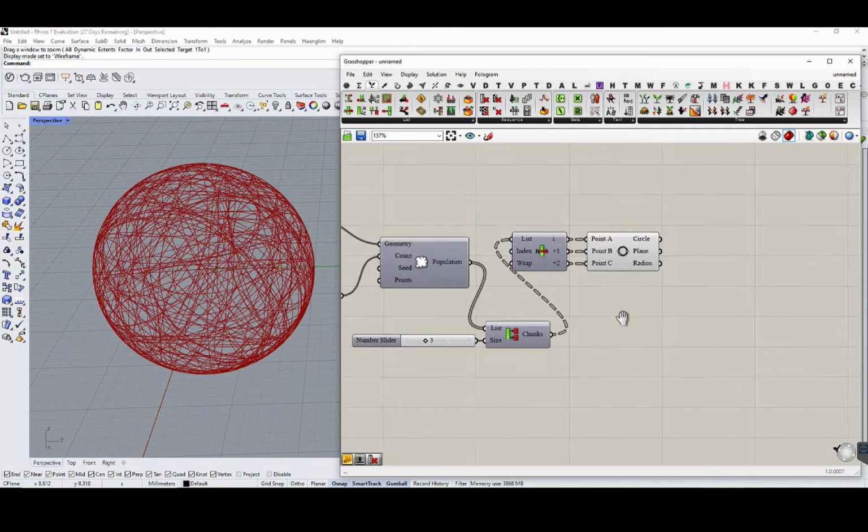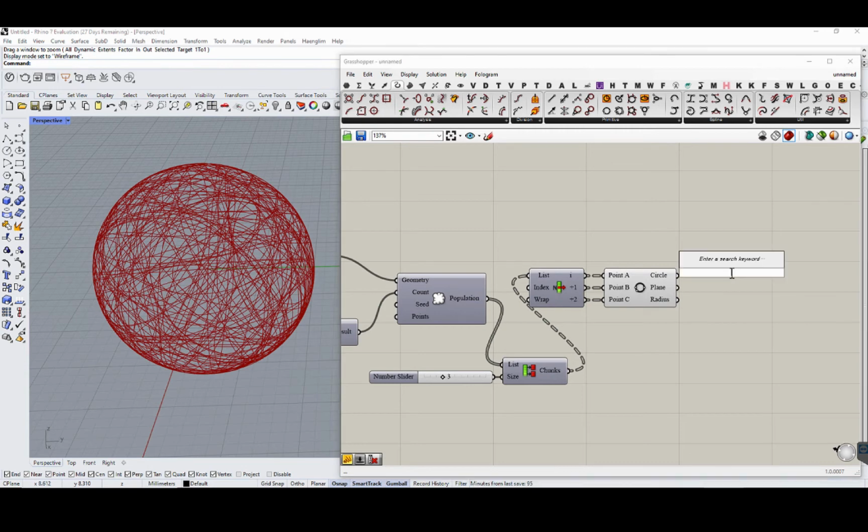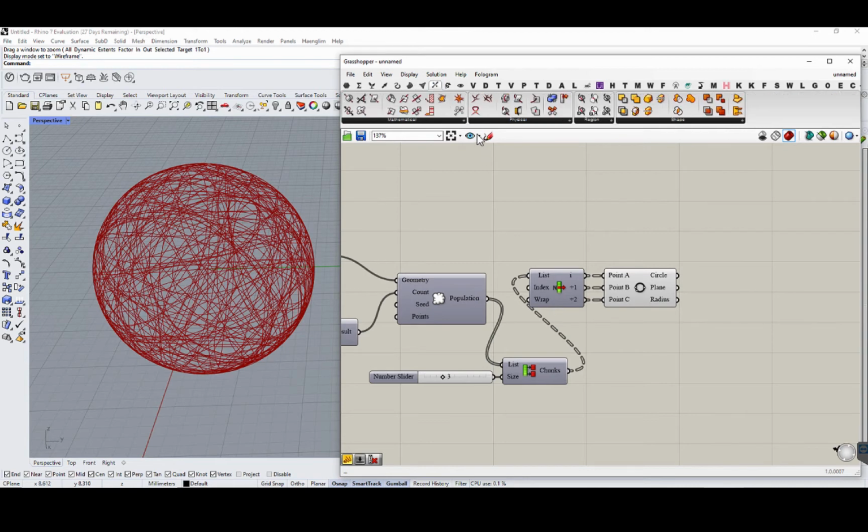So in order to do that, we want to use the intersection, the curve intersect. Let's go curve intersect. We go to transform, and you can see here it's called curve intersect.